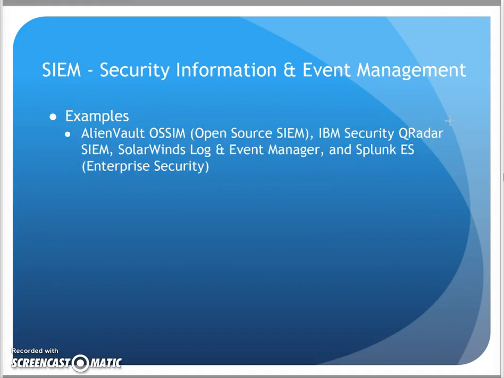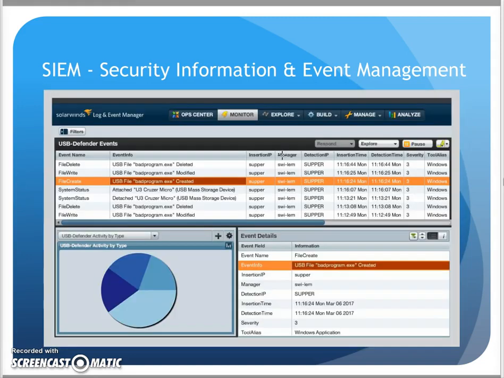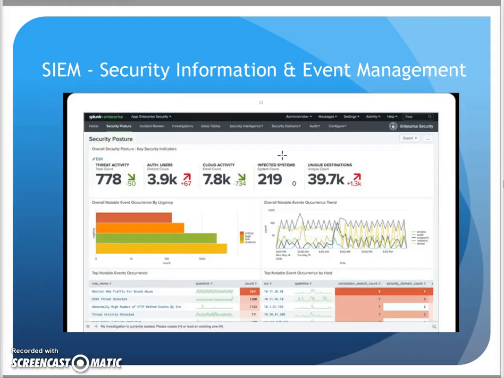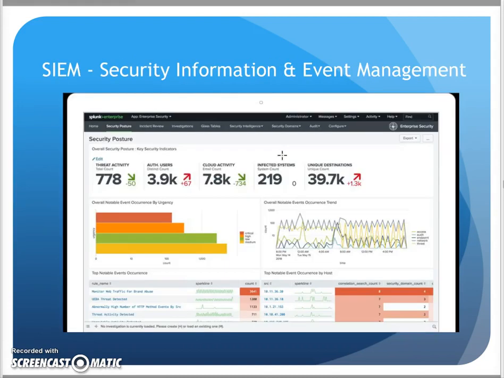And I might use something like these here, AlienVault or IBM Security, SolarWinds Event Log Manager, etc., to gather all this stuff for me so that I can start seeing, okay, this generated this. This looks like a real problem. How can we tune this to stop this from occurring anymore? And here's a SolarWinds example, and here's a Splunk example. You're just getting the idea that this is pulling it all together, hopefully in one spot for you, so we can start noticing some trends, and maybe adjusting and tweaking things to help with certain types of problems, certain types of traffic moving through our network.